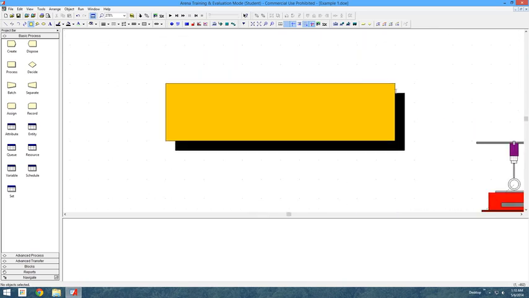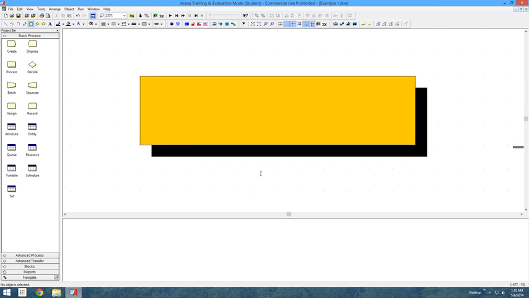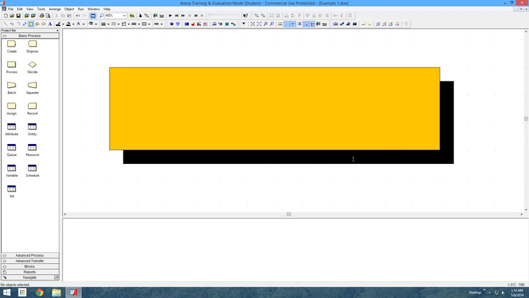Now, it's pretty offset, so if you want the shadow to be a little closer, you can easily do that. You can select this and then turn off snap to grid and place it pretty easily. But you may want it to be perfectly aligned. So I'm going to show you a little trick here.